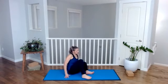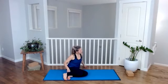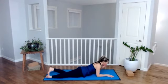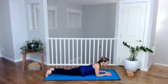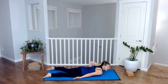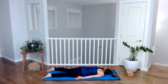Okay. Lying on our belly for bow pose. Lying on our belly, right cheek resting on your mat, arms by your sides. So shavasana on your tummy. Turn your right cheek to the mat. And then turn your head back to the front.